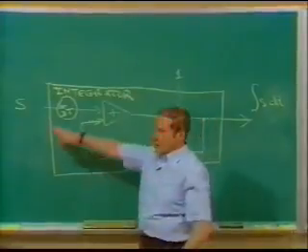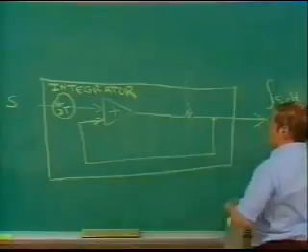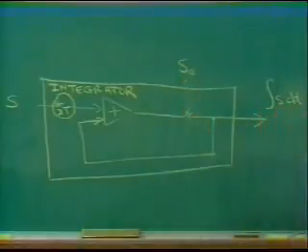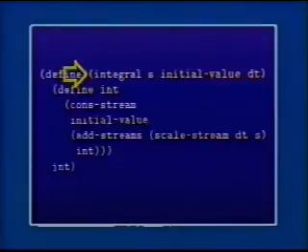And it takes in a stream S, and instead of 1 here, we can put the initial value for the integral. And that one looks very, very much like a signal processing block diagram program. In fact, here's the procedure that looks exactly like that. We're going to find the integral of a stream. So integral is going to take a stream and produce a new stream. And it takes in an initial value and some time constant. And what do we do? Well, we internally define this thing int, and we make this internal name so we can feed it back, loop it around itself.